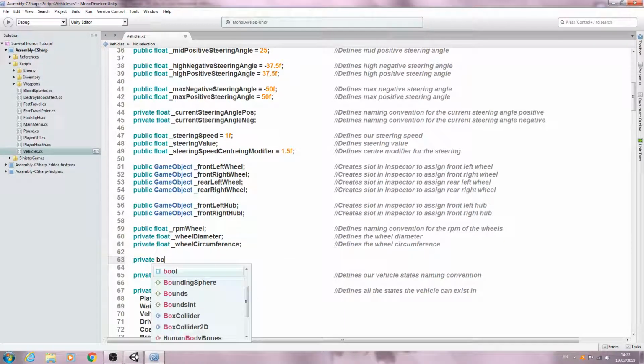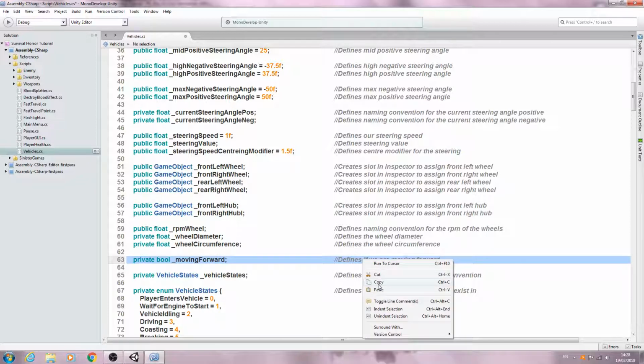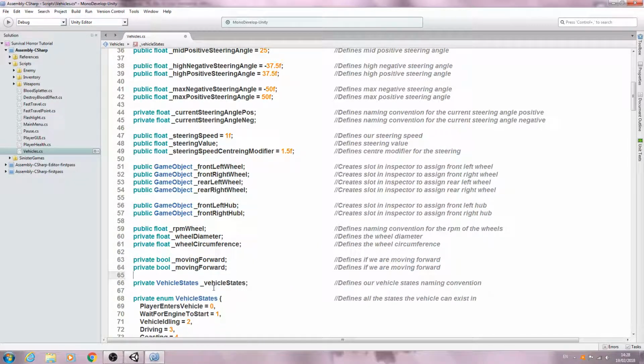So below, I've typed private bool, and we'll give it a naming convention of underscore moving forward, and comment it: defines if we are moving forward. And I'm sure you've guessed we're just going to copy and paste that line and change forward to backward.